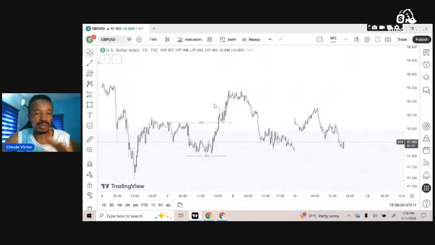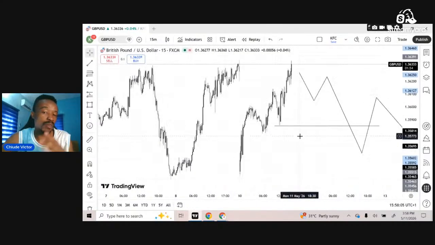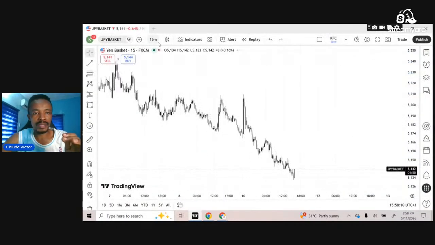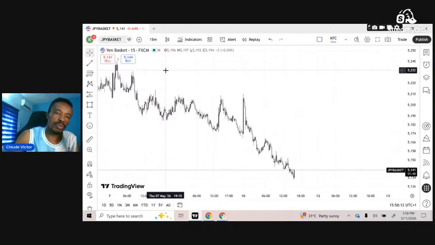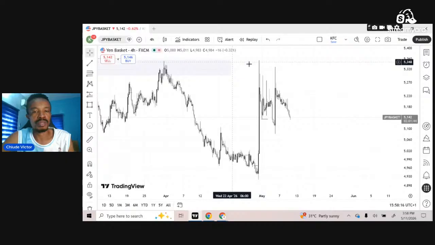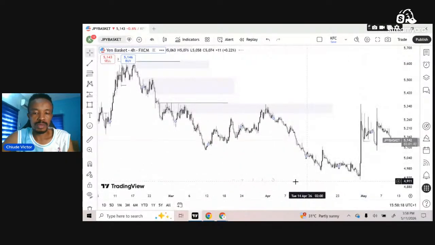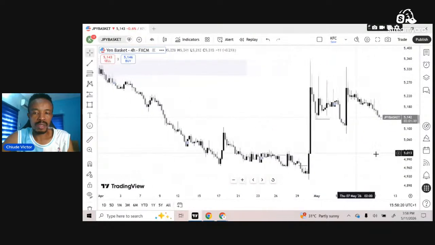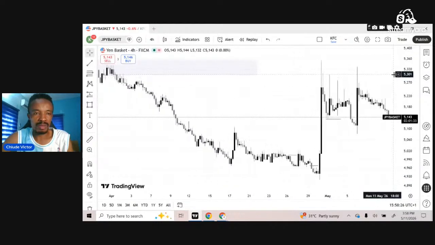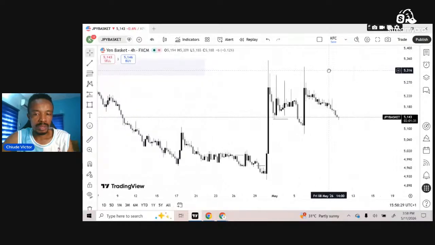But quickly, let's go to dollar and GPP. I've already told you what GPP is, right? So let's go straight to the JPY basket and round it up. So the JPY basket has massively crashed over time. Okay, and spiked up. I didn't like this spike, it was too long. I didn't understand this one. It's not giving me the usual vibes. So I'm not used to those kinds of spikes.